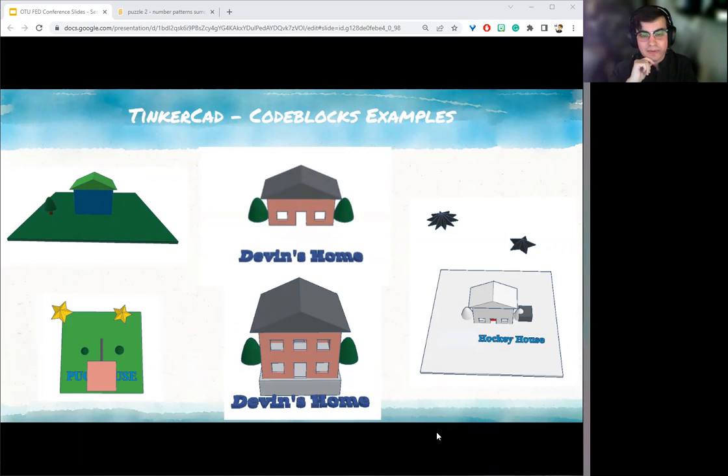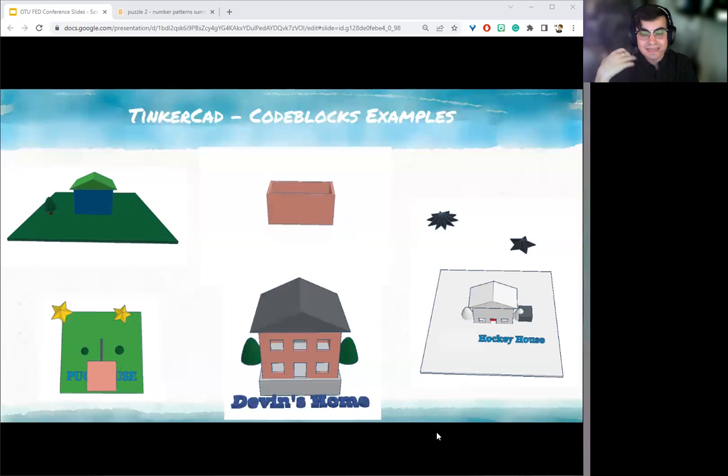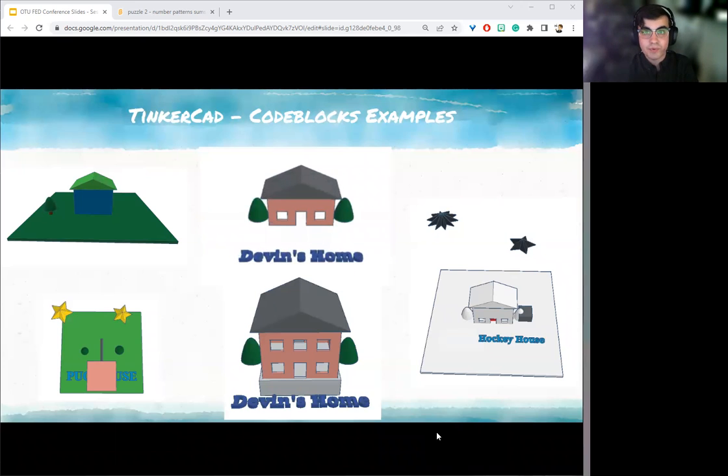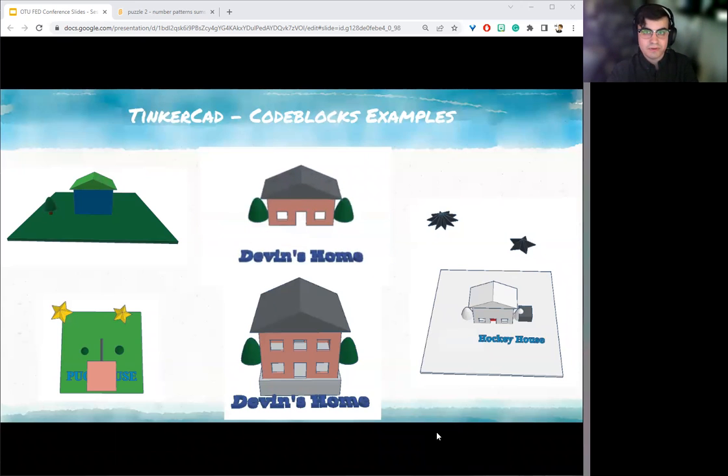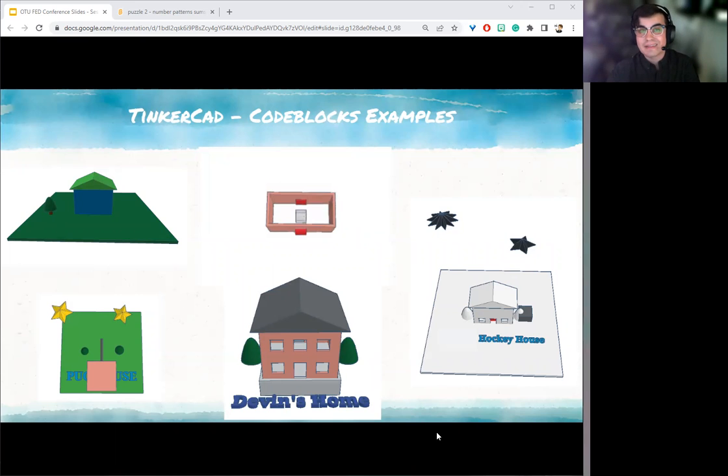And one of the remarkable things that came out of this project, at least for me, was the language that students were able to develop through this activity. We were talking about how we can scale different models and make things bigger or smaller. We were talking about coordinate systems and how we move things through our makerspace and where we were 3D creating this house. And to see students use that language and use the variables to help their understanding, to teach each other about where things should go and where things should move to at a grade 3 level was really remarkable. And it was interesting because it was the first time that they had ever seen this, yet they were able to pick up and use the language and understand the language.